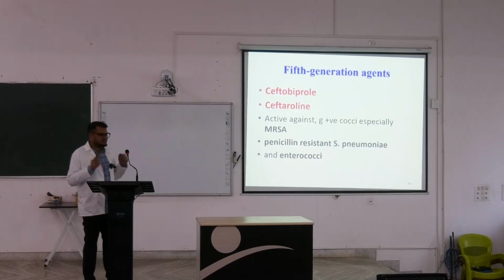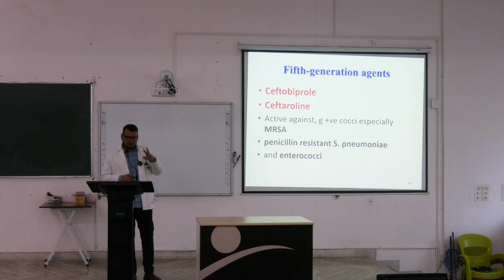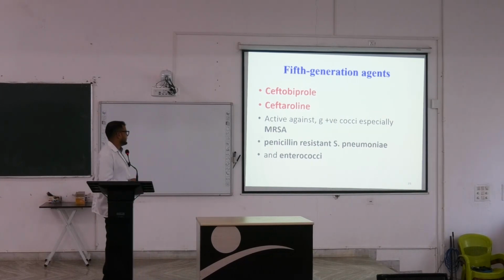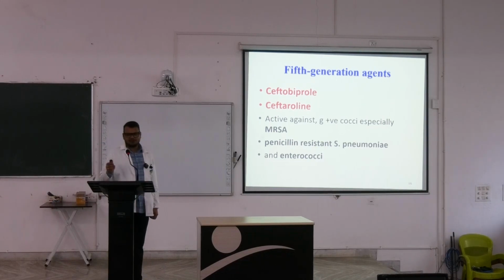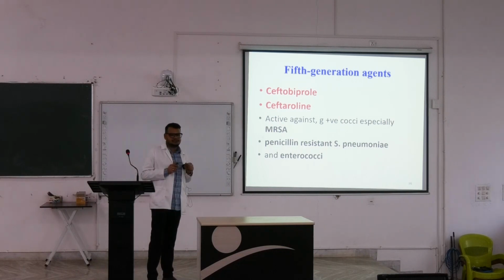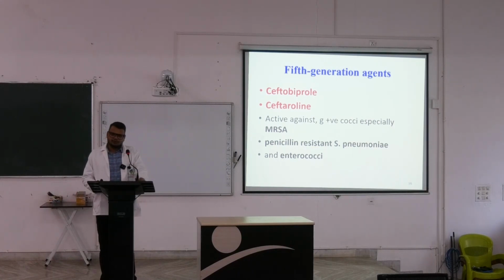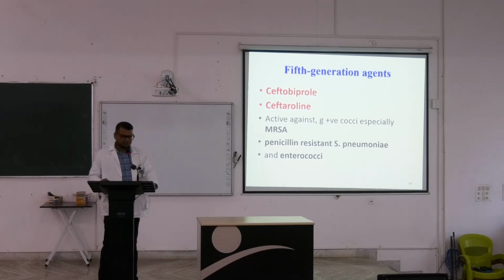Fifth generation, that is the last generation, that is ceftobiprole and ceftaroline. Only two drugs are there in the fifth generation, active against gram-positive cocci, especially MRSA. MRSA means methicillin resistant Staph aureus. So you see, this is the only effective generation against MRSA. Penicillin resistant Streptococcus pneumoniae, pneumonia which is not responding to penicillin, we can give fifth generation cephalosporin.